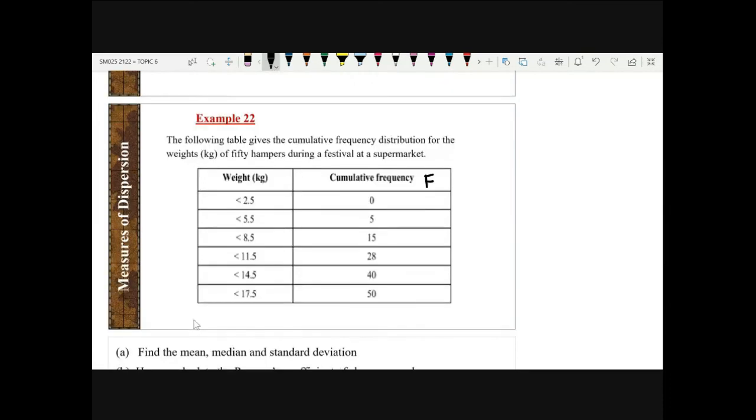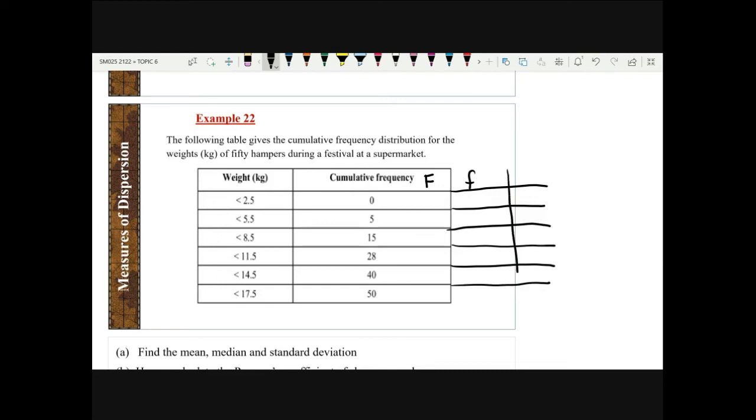Okay. So, for this question, hati-hati first dia dah perangkap kat sini. Dia bagi cumulative frequency, not frequency. So, you have to find the frequency on your own. Awak kena cari dulu frequency awak apa. Okay. Kalau selalunya dia bagi frequency, kita kena cari cumulative frequency. Yang ni terbalik. Dia bagi cumulative frequency, we have to find frequency. Tapi terbalik je lah proses dia kan. Kita kena tolak instead of tambah.